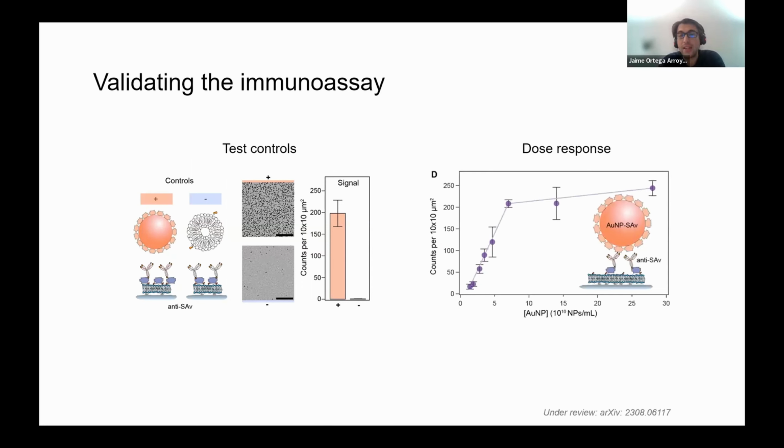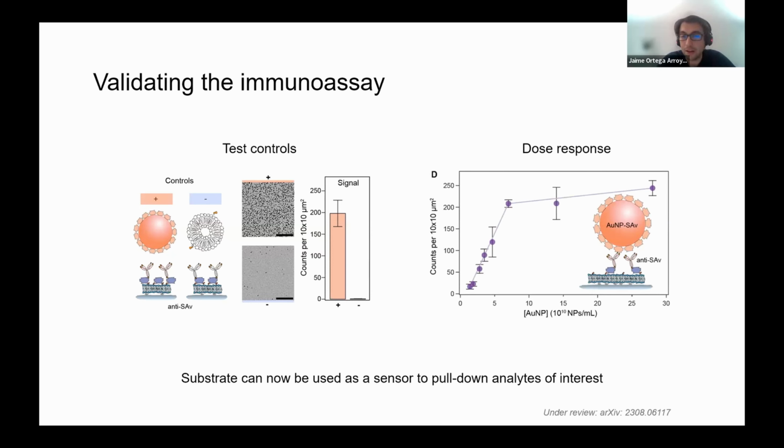A more stringent test is to do a dose response. So you get your analyte of interest, you vary the concentration, and you would hope that you have a linear response followed by a saturation of your sensor. And this is exactly what happened. And so hopefully with this, I've been able to convince you that through the surface chemistry, we've been able to turn the substrate into a sensor that we can now use to pull down our analytes or markers of interest.